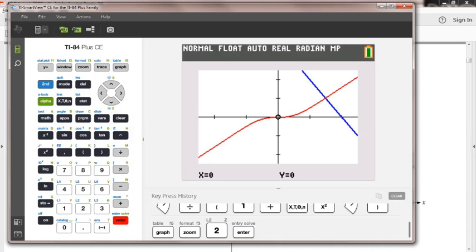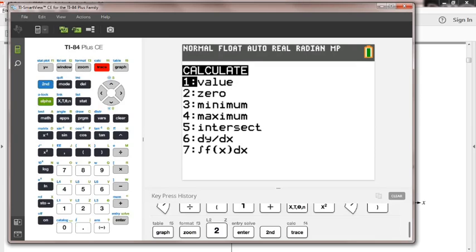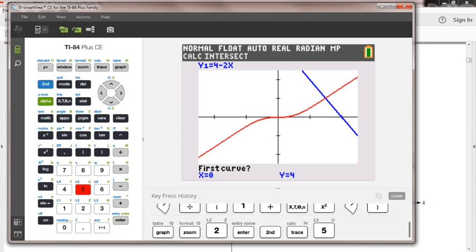So what I need to do here is use my calculator. There's 2 different types of buttons that you're going to use to find functions. There's a math one, and there's this one up here that says calc. Whenever you're working with your graph right here, use the one that says calc. So I'm going to hit second and hit calc, and I want to find the point of intersection. So I'm going to hit number 5. Boom. And then the calculator is going to go through a process. It's going to ask you, what is your first curve? And then what is your second curve, and where do you want me to guess where they intersect?